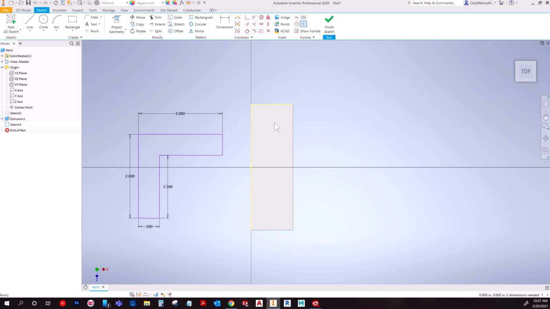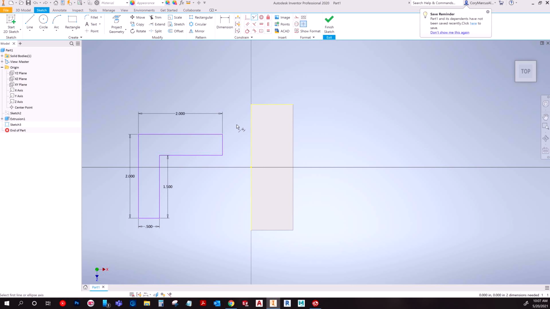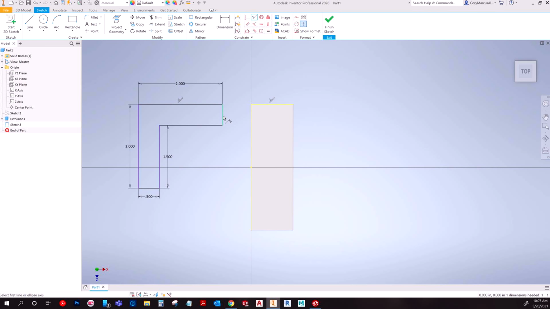If you want to try to better yourself from the start though, there's this command here called collinear. What collinear does, by looking at the picture, you can kind of tell. It'll take two lines and make them aligned to the same line. They will coincide basically on that line. They're collinear, a math phrase. So I'm going to click that, click this top line, click this top line, and then I can do the same thing with these two verticals. Click this vertical and that vertical.